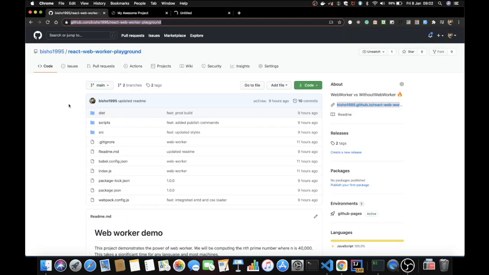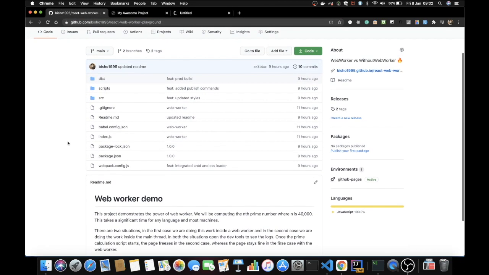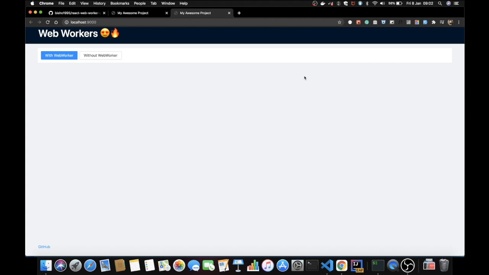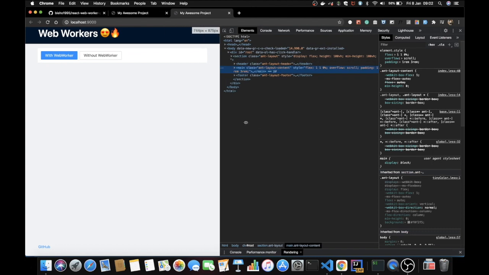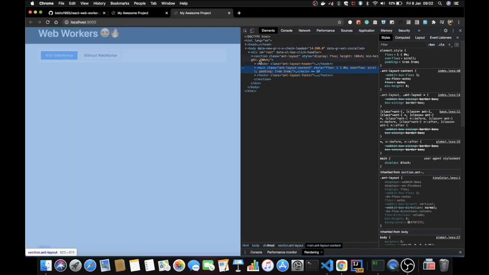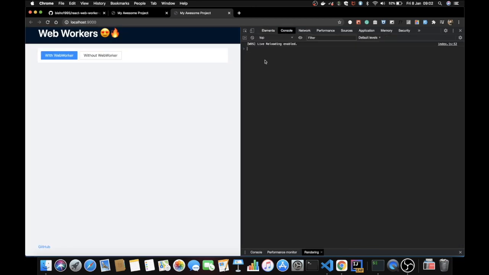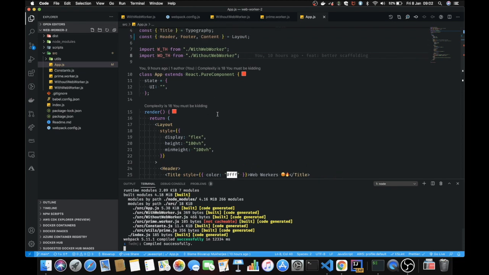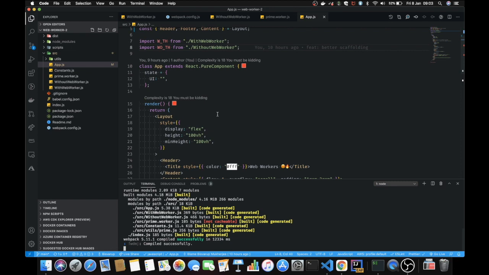This project is made from my own scaffold, so it's a pretty lightweight scaffold. I don't like to use the Create React App scaffolding project because it adds a lot of dependencies which I don't really need all the time, because when I'm creating smaller demo applications, I really don't need 50 or 100 dependencies, and it's just going to bloat my disk space. So I'm in the console now. Let's come back here. By the way, this has hot reloading enabled using Webpack dev server, so we just make the change and it should work.